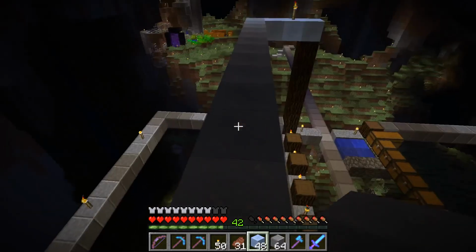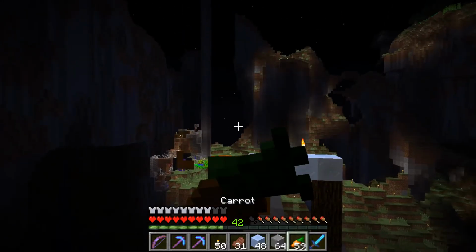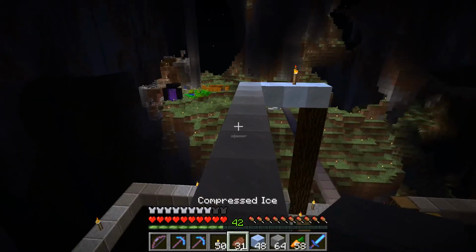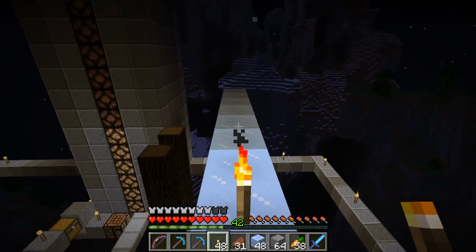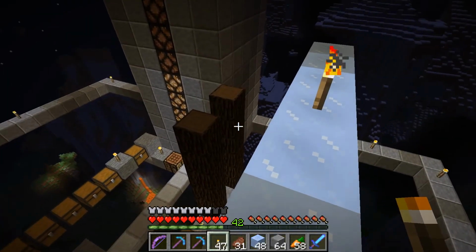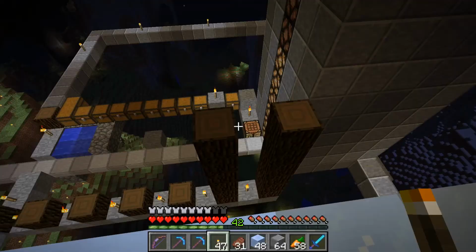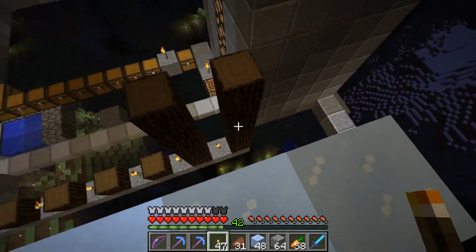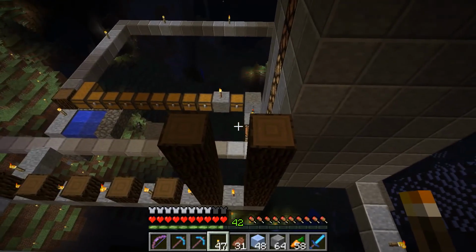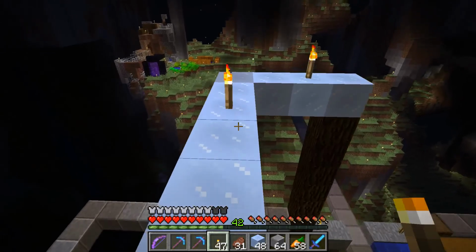Get some food on the hotbar. And then get a torch and do that. But no, this should then underneath here should be some, because there's going to be a lamp side. I'll just show you guys.